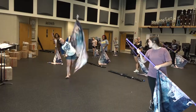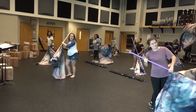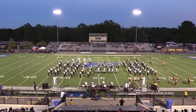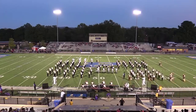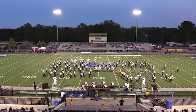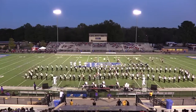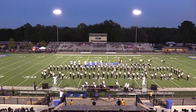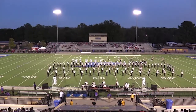Even though color guard is not easy, there are many benefits of joining. When you're out on the field and you're performing in front of everybody, it shows how much you put into it and all of your hard work really pays off. It's a good way to entertain people and I find passion in that. I really like performing for the people, and being able to look pretty in my costume and makeup — because I never dress up for anything — and also showing people cool tricks on the flag, because normal people can't just do that every day, so it's cool to show.